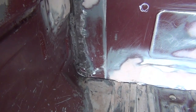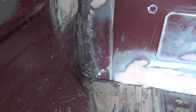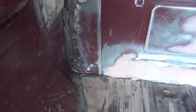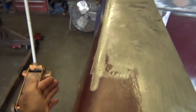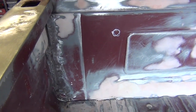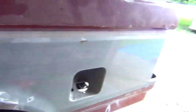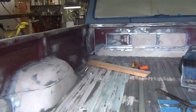I used a 1/4-inch drill and a 1/4-inch bolt tightly fit through it, and I just drilled through both panels and bolted it together. I started at the bottom, then worked my way up, made sure it lined up higher, and then did it one bolt at a time until it all lined up good. Once I got it all lined up and bolted together, I had to pull the bed back off and do all my welding, and grind my welds down.